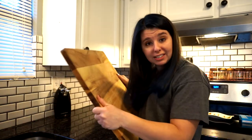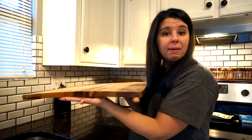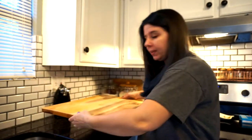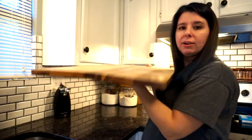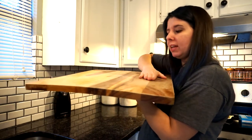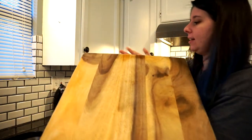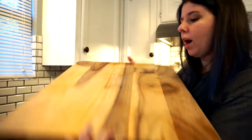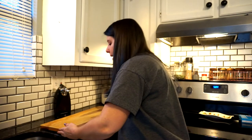The simple way to fix this is to simply flip your board over. I know, how simple is that — but it works. You just flip it over so the rounded part is facing up so that it can dry out. You can even see there's a little moisture still in this board from getting washed. Flip it up and it will correct itself, and you won't have to go buy a new cutting board.